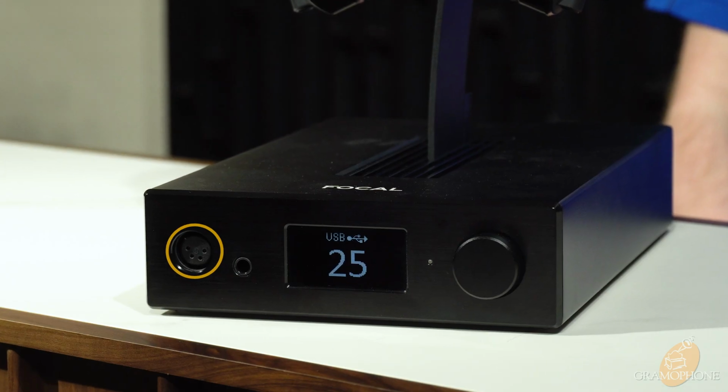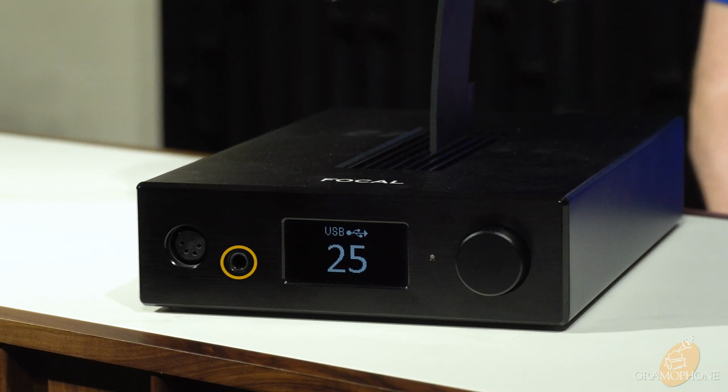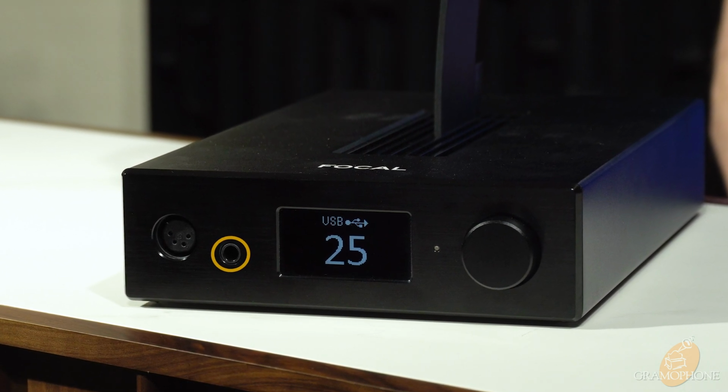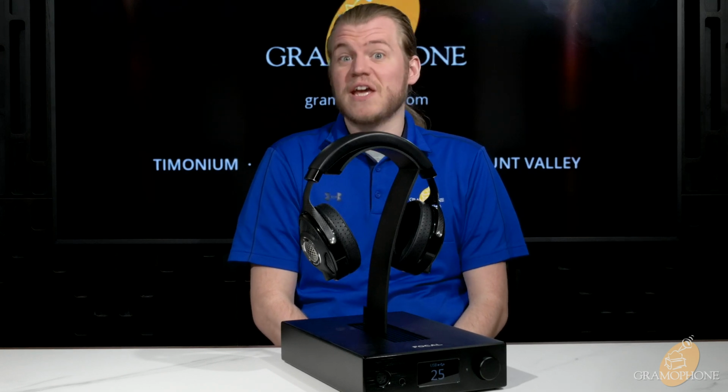Looking on the front, you can see that there's two outputs. One is a balance connector for mini XLR in stereo, and I highly recommend utilizing that if you have the cable and the right pair of headphones to do so, as balanced audio is fantastic. But you also have the standard 1/4 inch, as most headphones tend to operate that way. But again, I can't stress enough, get that balanced cable if you can.